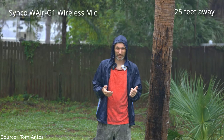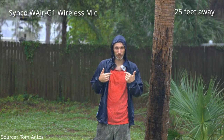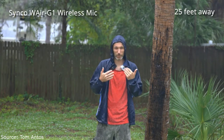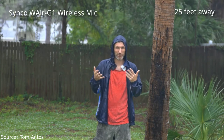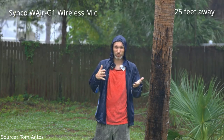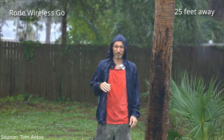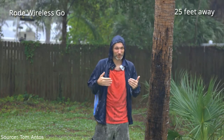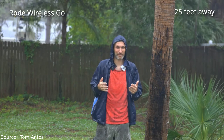This crazy weather and the wind might actually be a good thing because we can really see how well these microphones perform in bad conditions. The windscreens are doing their job now — they should protect and kind of fix some of the bad wind noise. The winds we're getting today are around 30 to 40 miles per hour with gusts up to 70 to 80 miles per hour, so definitely not the best conditions for filming. I actually feel like one of those weather anchors reporting on bad weather outside.